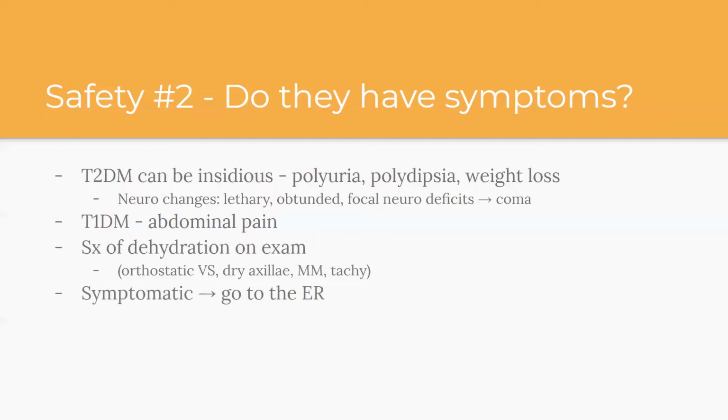So the easy thing here is that if they are symptomatic, they're going to go right to the ER. It does not matter if they have a blood sugar of 200, if they have a blood sugar of 800. If they have symptoms and they have signs of dehydration, just send them to the ER, and no one's going to fault you for that, because this is about safety first. So a lot of the times you can just stop at step number 2. And it can be a tough judgment call too, because some patients are resistant. Like I said, you can kind of counsel them based on what you found so far, but I'm going to talk in a second about management of those patients that aren't going to go.